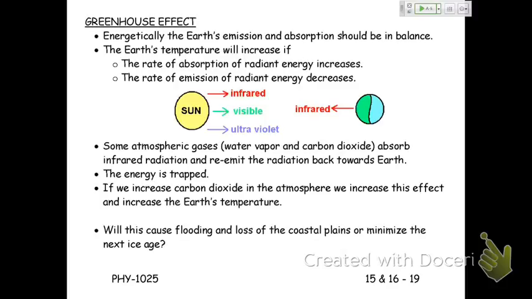If we had no carbon dioxide in our atmosphere, we would be colder than we are, because carbon dioxide limits the amount of infrared that escapes. So if we had no carbon dioxide, all the ultraviolet would get in, but all the infrared would get away, and we'd be colder. We have enough carbon dioxide in our atmosphere that we have our current temperature.